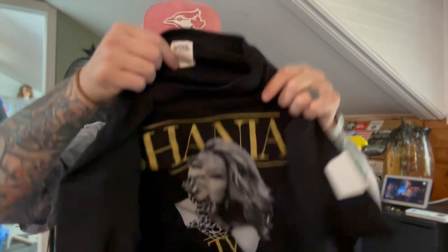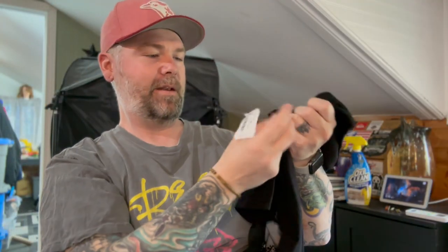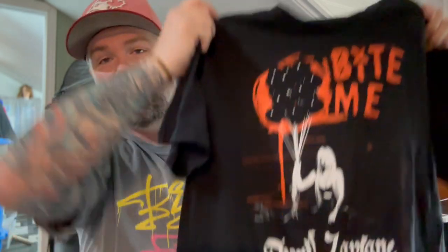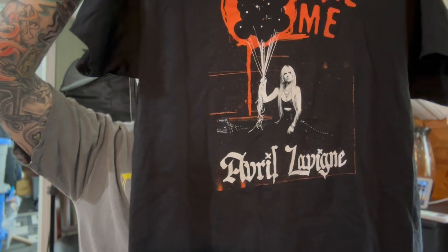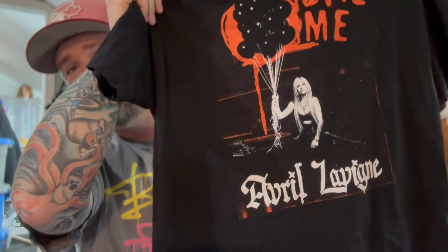Also picked up a couple of t-shirts for the booth. There's a Shania Twain shirt that looks super old based on the tag — it's from 1998, fairly recent, but I think somebody might want it. I'll probably put 15 bucks on it; paid about 4.79, so not making a ton but it's a cool item. There's also a modern Avril Lavigne t-shirt from the 2002 Bite Me tour — might put 20 bucks on this one. My wife might steal it since we went to the London show on that tour, and we've seen Avril again since. I think that would probably sell for 20 bucks.